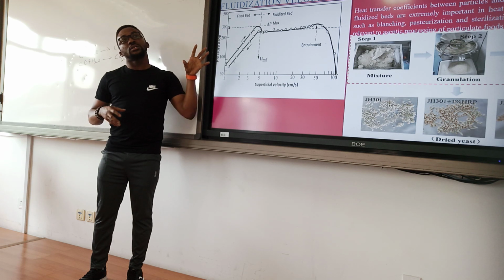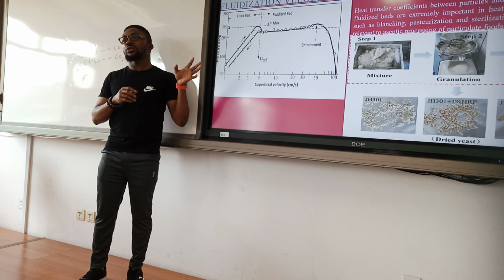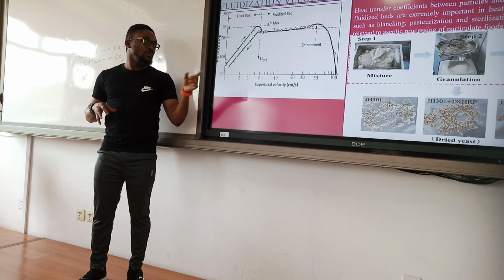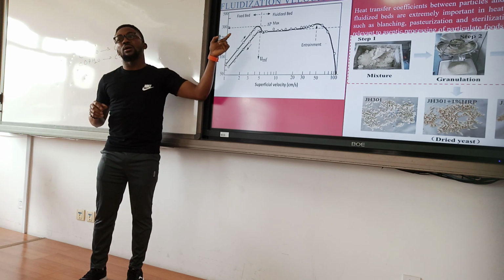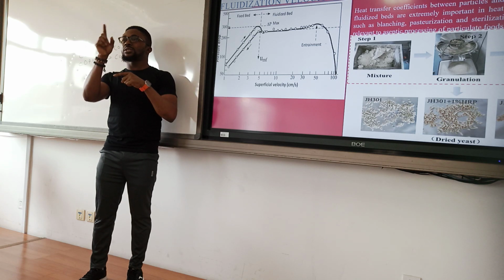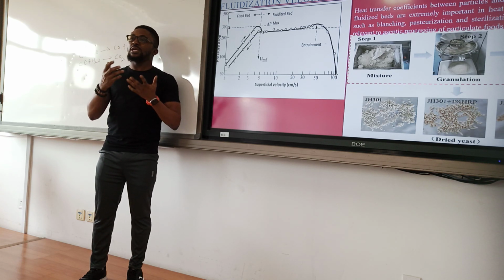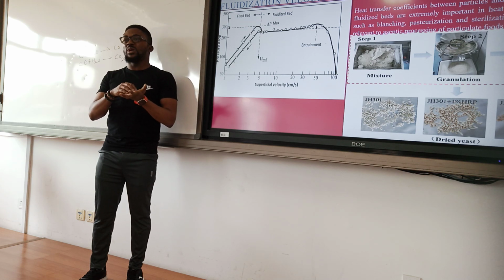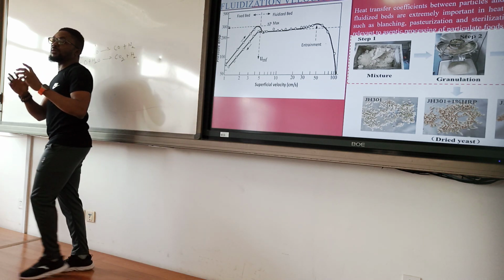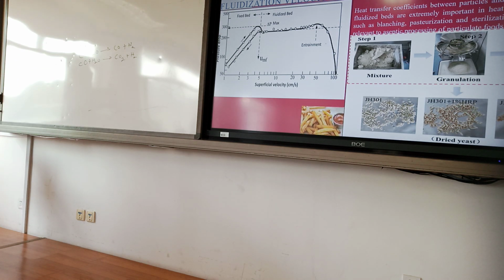But in the food processing industry, to determine the minimum fluidization velocity for spherical foods, like foods that are round, is very easy. But when the shape of the food is slightly different, maybe cubic, like French fries, this is not spherical. It's very difficult. So how do they do this? They apply the Ergun equation, which we learned, and from this Ergun equation, it can be solved and adjusted.